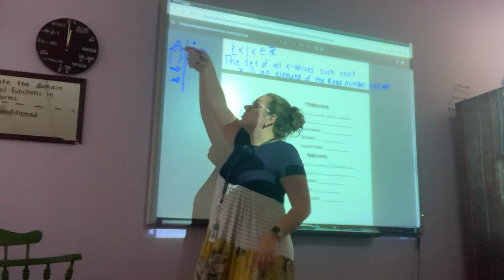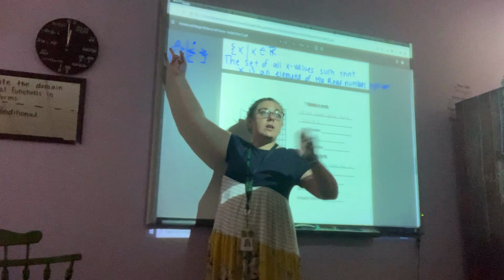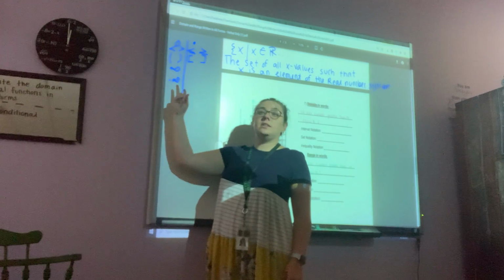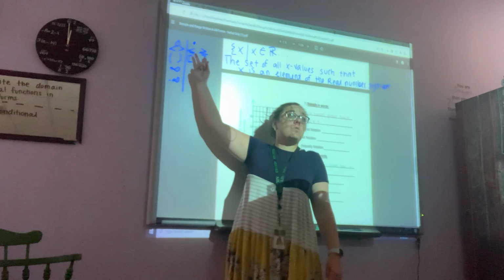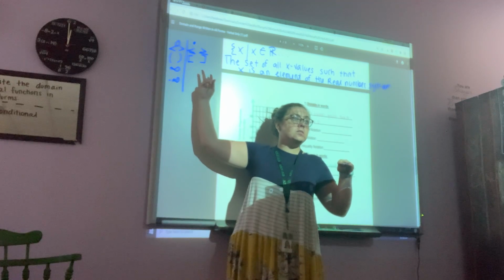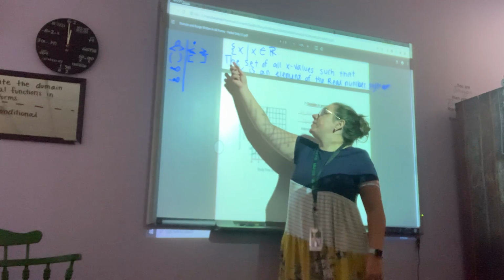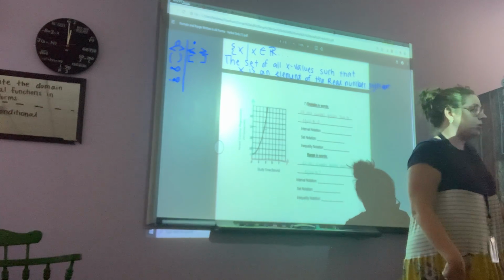You have an open circle. With your open circle, you have inequalities that don't have a line. You have parentheses, infinity, and negative infinity. A closed circle is the inequalities with the equal bar and two brackets. Does that make sense? Then you also need to write this set of symbols, and this is what it means in words. And I'll make sure you understand it tomorrow.